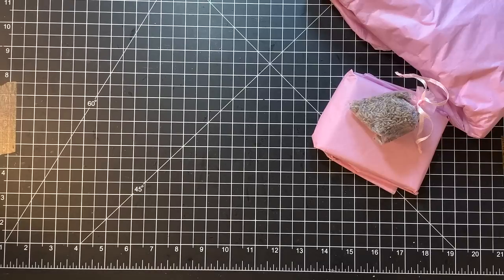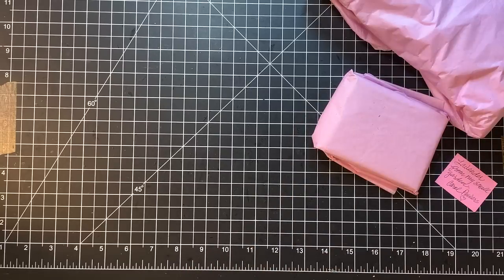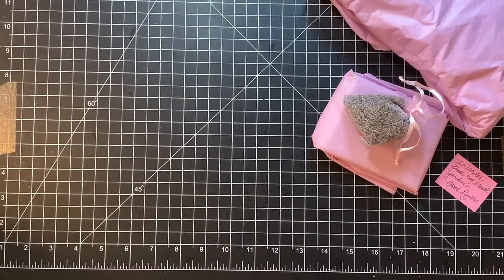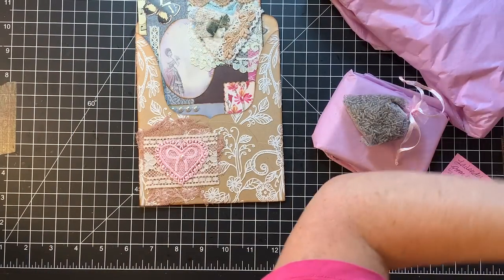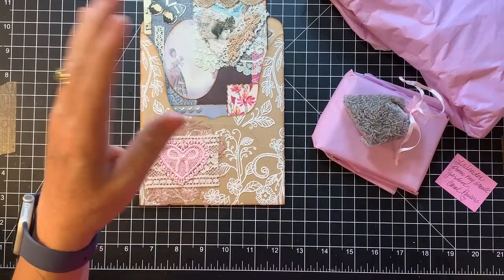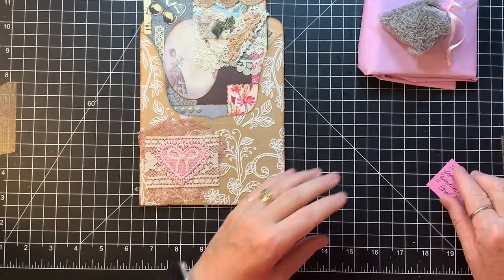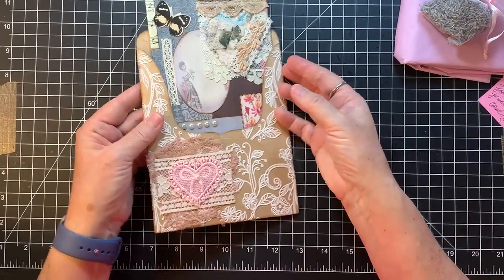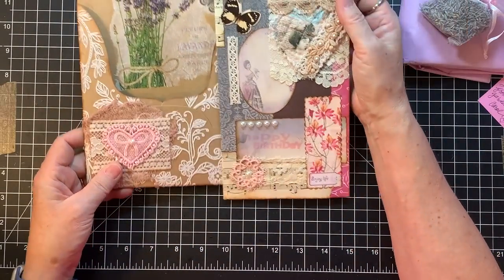Look at the bag of lavender — the box smells amazing. Lavender from her small garden. It smells so good. You might remember me talking about Carol — we were supposed to get together last summer, but then I had surgery and COVID and all of that, so we didn't end up getting to meet. But Carol just sent this. Look at this big pocket — handmade by Carol. Isn't that beautiful? She's got one of the padded hearts on it.